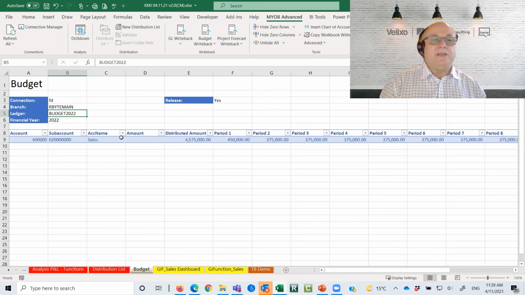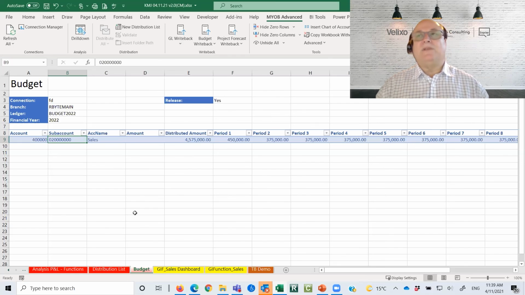When it comes to splitting it, yes, you can split it by branch. The easiest way is to take a budget and do it by branch. And there's no limit to how many sub-accounts you can have, ad infinitum. We've just done a massive one for a company in Adelaide where they have the most complex sub-account structure. It's not the biggest, not the one I mentioned earlier, but the budget sheet they use as a tool is now set up. Next year, their budget will take 10% of the time that it took them this year to create, and the upload is quick and easy. It's easy to do.